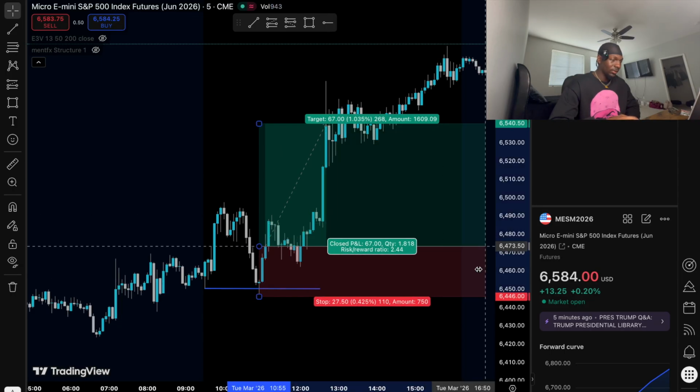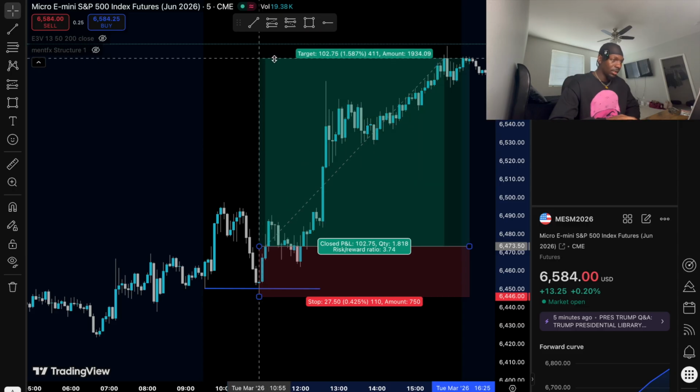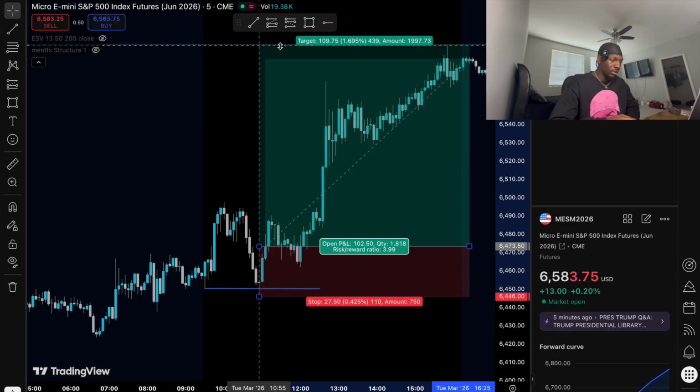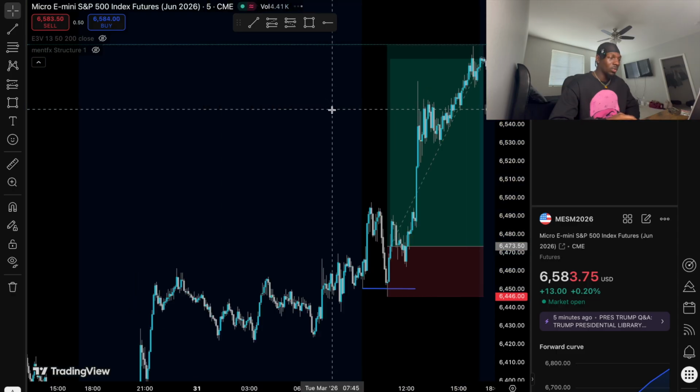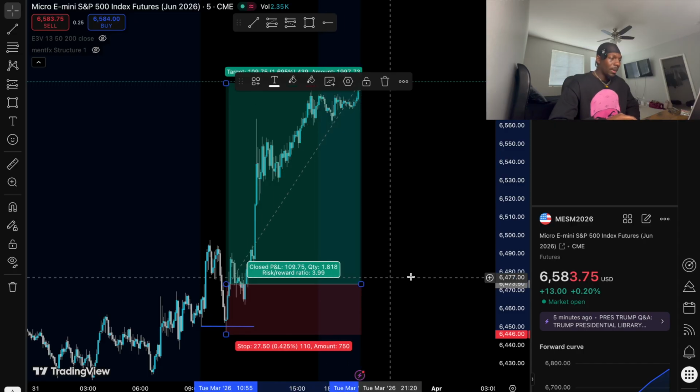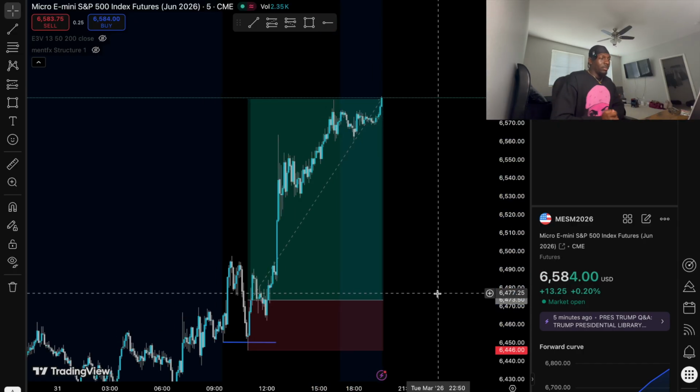Look at all this. It blasted straight through that 200. Almost for a 1 to 4. Crazy. Almost for a 1 to 4. Oh, well, now it's 1 to 4. But I'm not too mad about it because, again, this is a counter trend setup and I don't hold counter trend setups, and it is what it is.